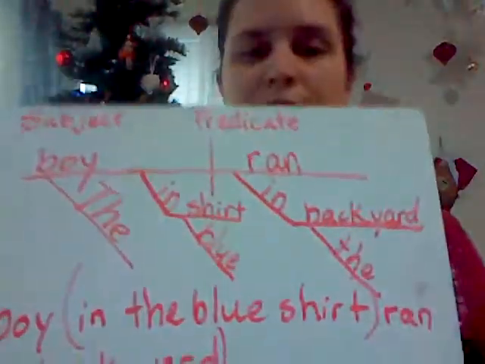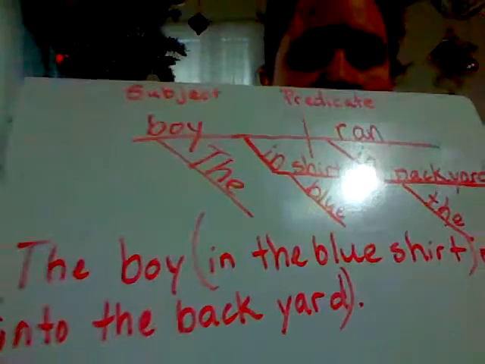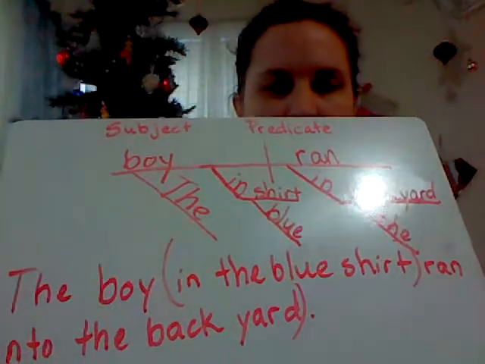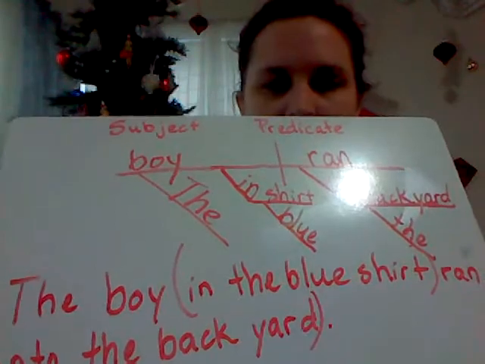So what we do is we put into parentheses, some grammar programs will have you cross it out. We're going to put our prepositions in parentheses. That's what Shirley Grammar has taught us, and that's what we do. I like that because they can still see it's still part of the sentence, but it's not the most important part. Now we can really get down to the basics of our subject. Who ran? Boy ran. Subject, noun. What is being said about boy? Boy ran. Verb. The, article, adjective. And that is how we would mark it.